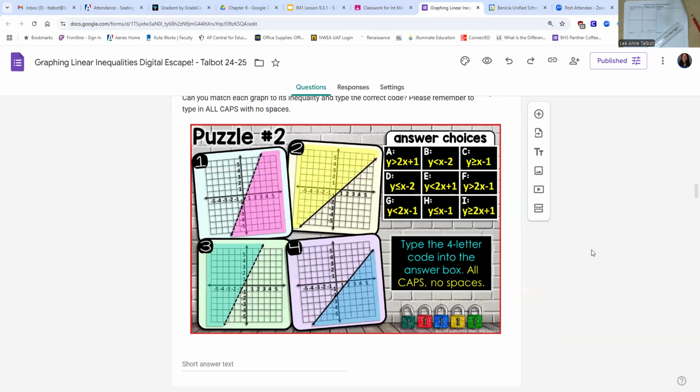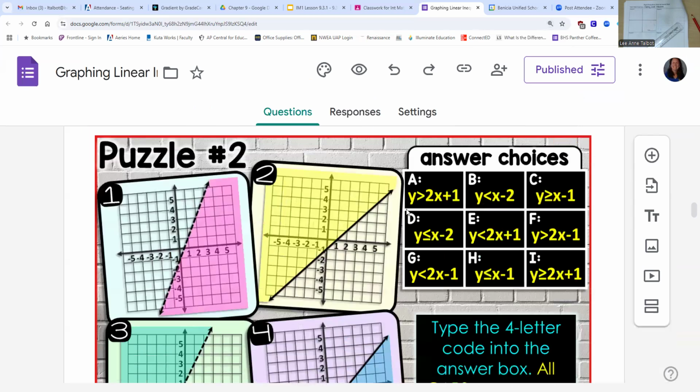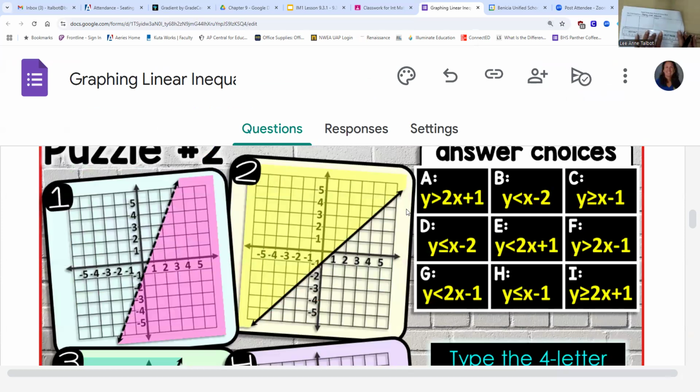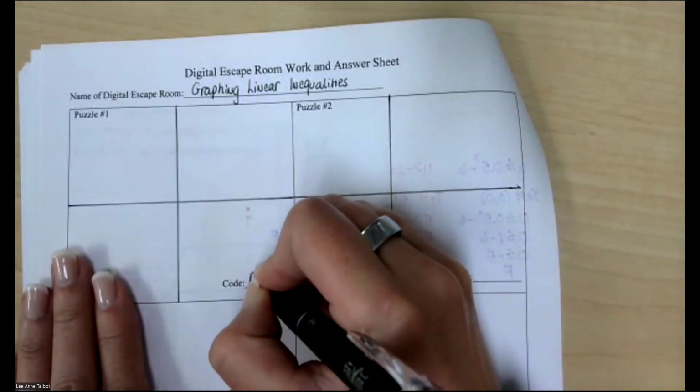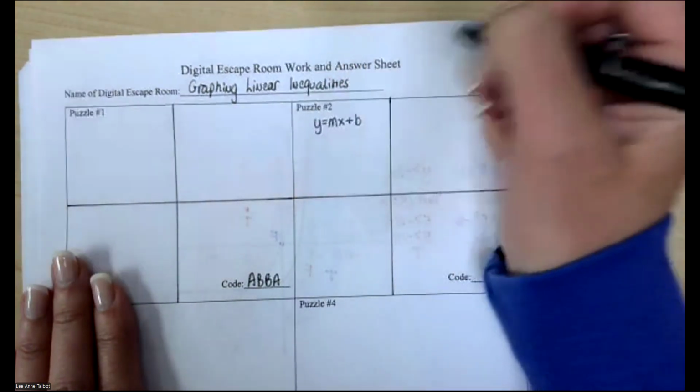Okay, puzzle 2. Let me zoom in. Lot for the first one here. Okay, so for puzzle 2, I'm going to look at each one. And then I'm going to see if 0, 0 would be true or false. Okay, so let's just look at the first one. On my paper here, this was A, B, B, A. I'm going to write that as my first bit of reference.